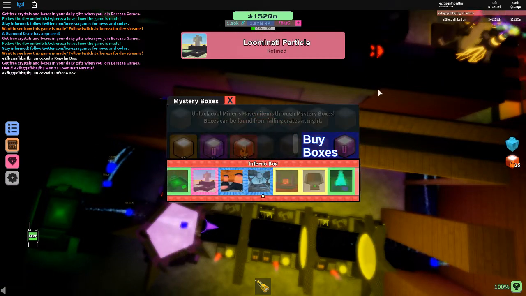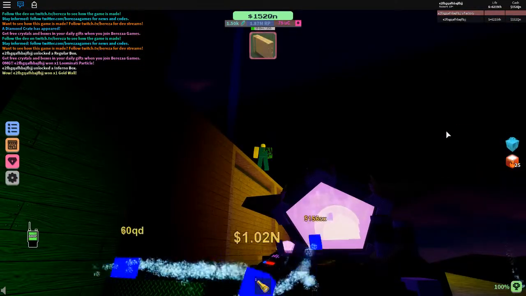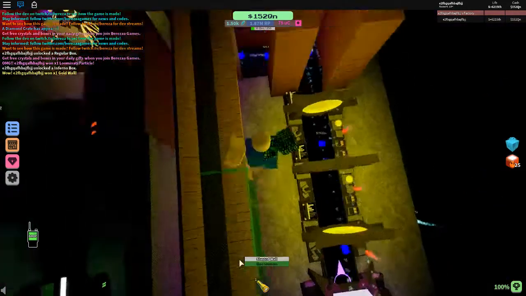Is the pizza event over? Because I swear I haven't seen anything from it. But, okay. I'll let it loop a few more times. Like, how many ores are there? There's like a bajillion.